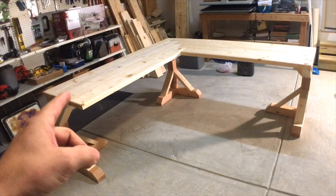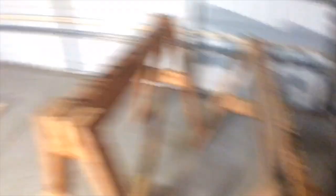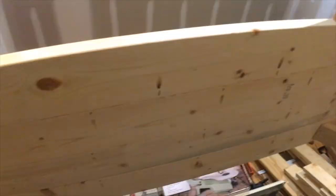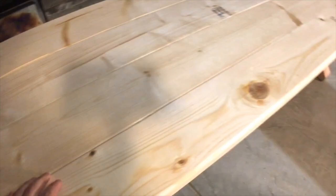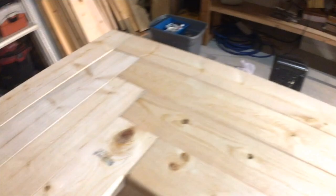Boom, there it is — the actual desk. You're getting the first glimpse of the top of the desk completely done. This thing is awesome. The top is done and basically these are 2x6s. If we go underneath, you can see I did pocket holes every 12 inches. You can see all the pocket holes underneath this desk — those are enough support all the way around to hold this desk without needing any frame at all. You can also see this really cool staggered effect on the desktop, with the boards running at different lengths.